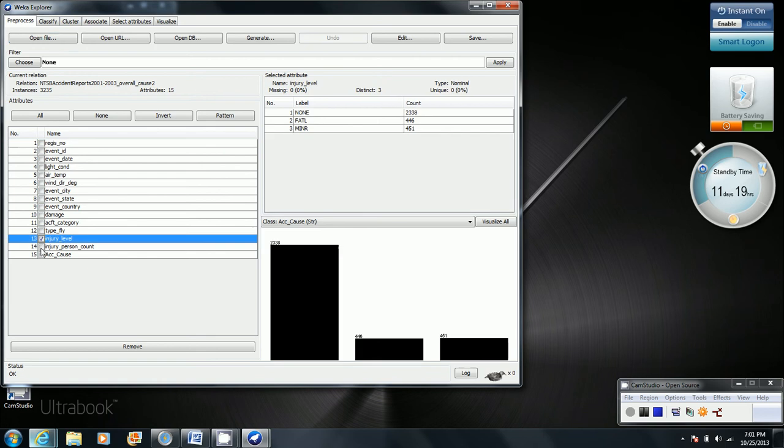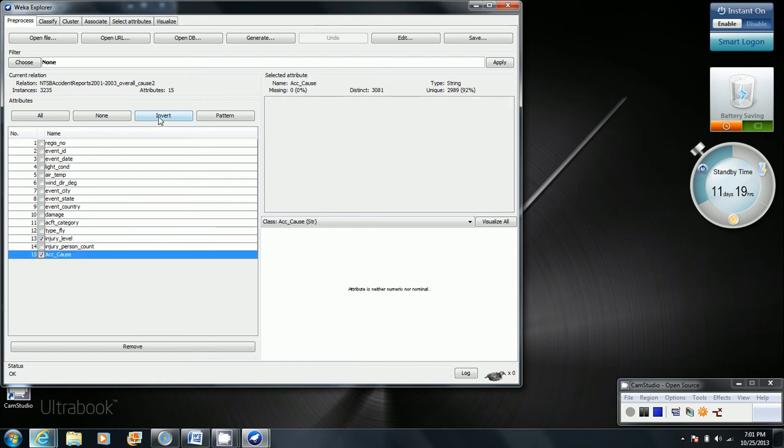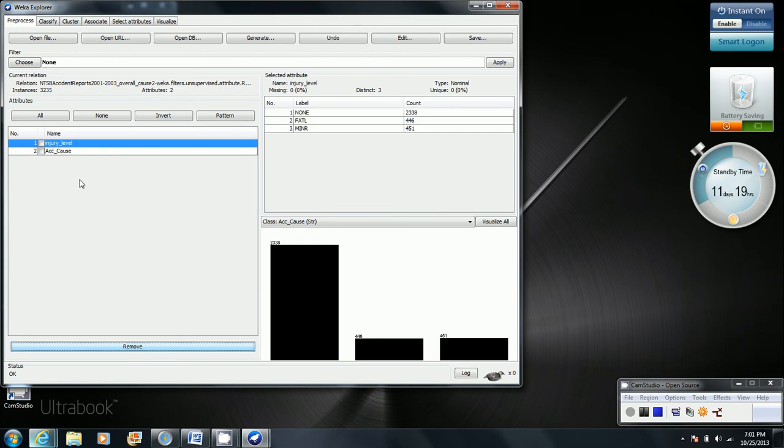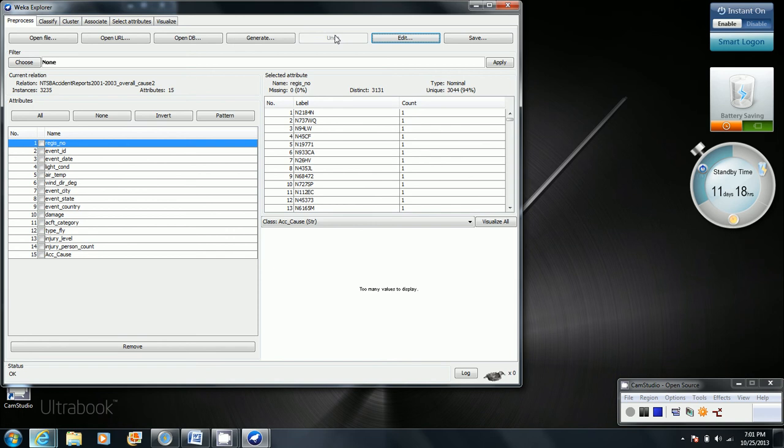You can hit those two, accident cause, you can do invert, and then you can hit remove. If you do that, you have those two fields, and then you go ahead up here and save it. I've already saved it, so I'm not going to do that here, but I just wanted to show you. That's what I did first, and you can save that as another data set.